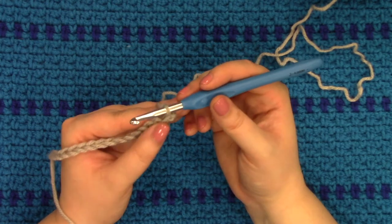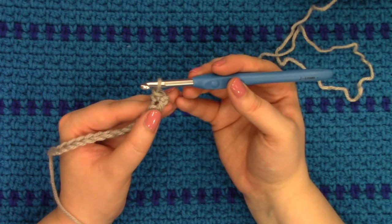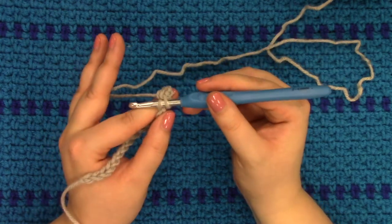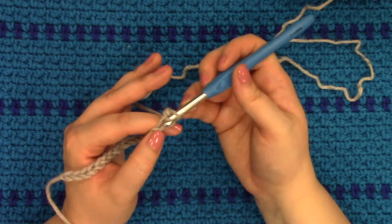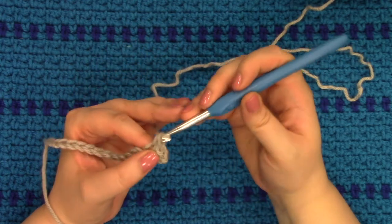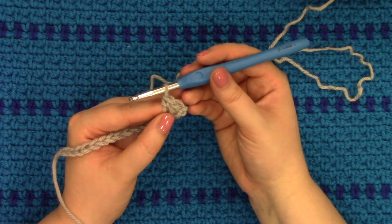All right, we're gonna do it again. So we're gonna go into our next stitch, which is gonna be this guy right here. Can you see? So you see not the part that's pulling up because that's what we just did. So we're gonna go right into the next one. So we just go right into that top loop. We're gonna do a yarn over, pull it through that first loop, two loops on the hook. We're going to do another yarn over and we're gonna pull it through both of those. So we only have one loop on the hook after doing each stitch.